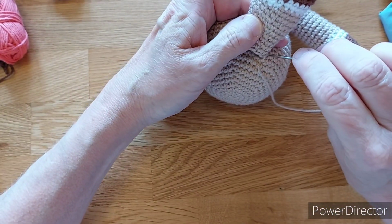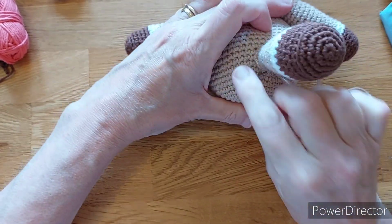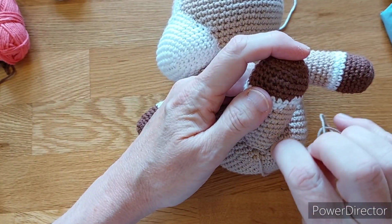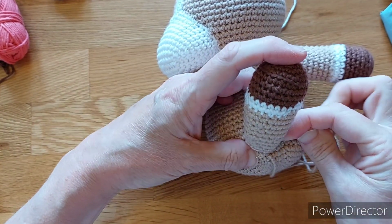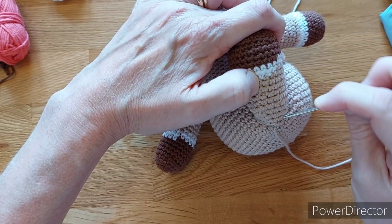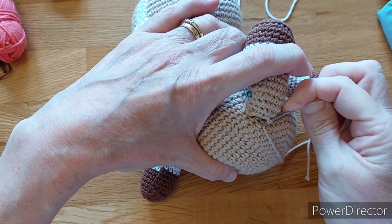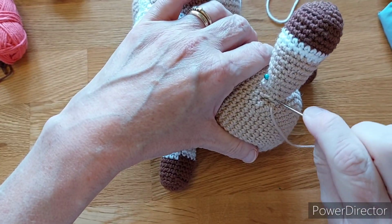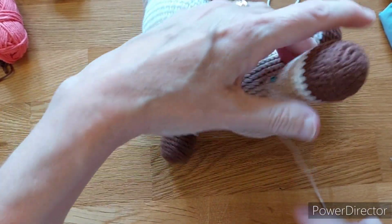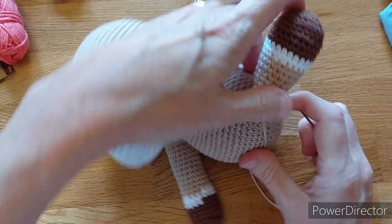Just want to make sure that it keeps stretching. And through the double V there. Sorry, I keep taking it away from you, don't I? I've repositioned the camera and I think I'm forgetting it. So up through the V. Stretch it out a little bit to make sure it doesn't look misshapen. Like that.